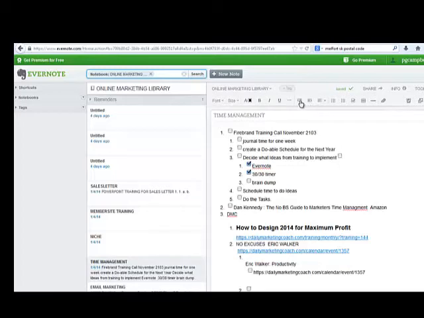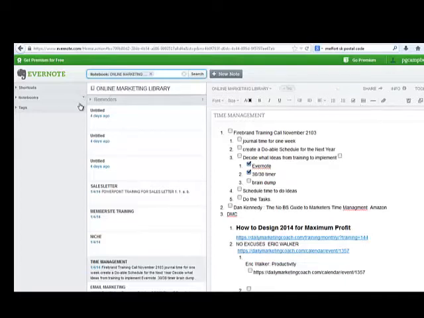You can either indent forward to create a new list, or reverse that indentation. And then, if you want to add a checkbox, just click on here and your checkbox is populated.